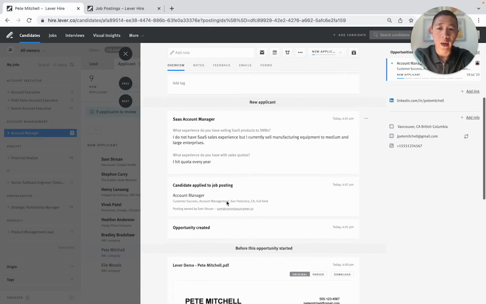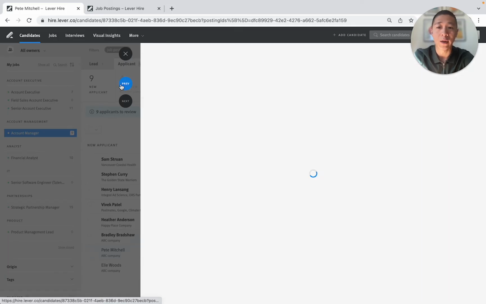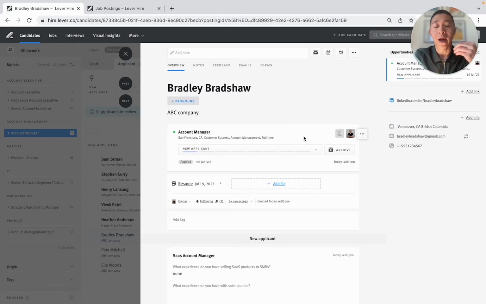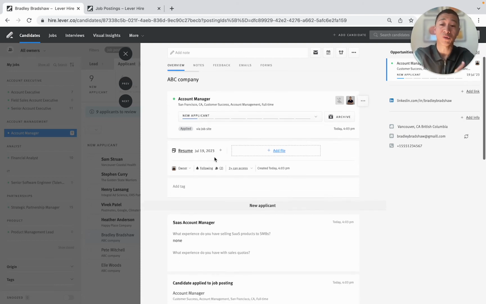Pete Mitchell: I do not have SaaS sales experience. Okay, next. I'm not even going to go any further, because I've perhaps spoken with the hiring manager and they have said, I need SaaS experience. I'm not going to consider anyone else. We're a SaaS organization. Why would I consider someone without SaaS experience? Now, that will vary across organizations, but that would be based on having a hiring kickoff with the direct manager. And if they've determined, or you've determined together, that that's not going to be a fit, then you can use that as a harsh screening criteria.